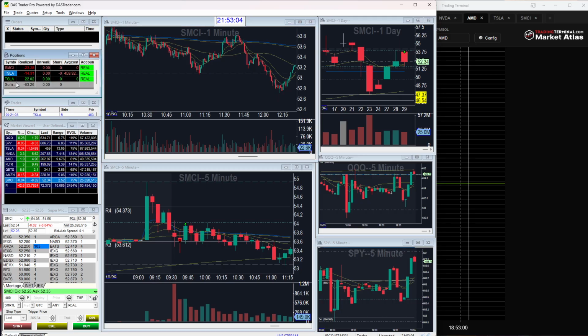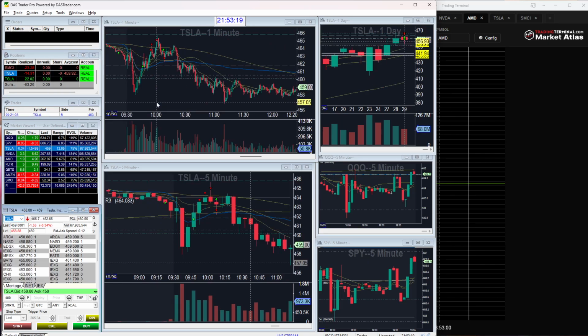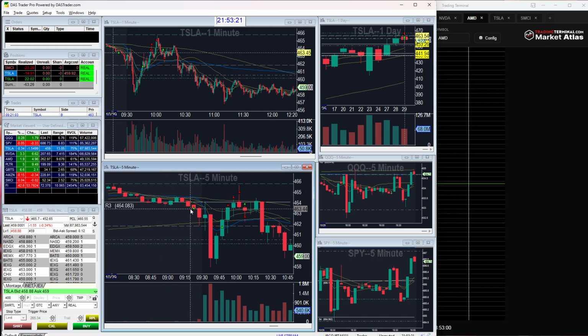Then the last, actually no, I had a couple. So Tesla. This trade, I did not actually take this trade. Somehow this position was open from yesterday. If I were to show you guys here, this triangle here, this is where, when I woke up and turned on my dash, I saw this position was still open with a loss of like 16 bucks.